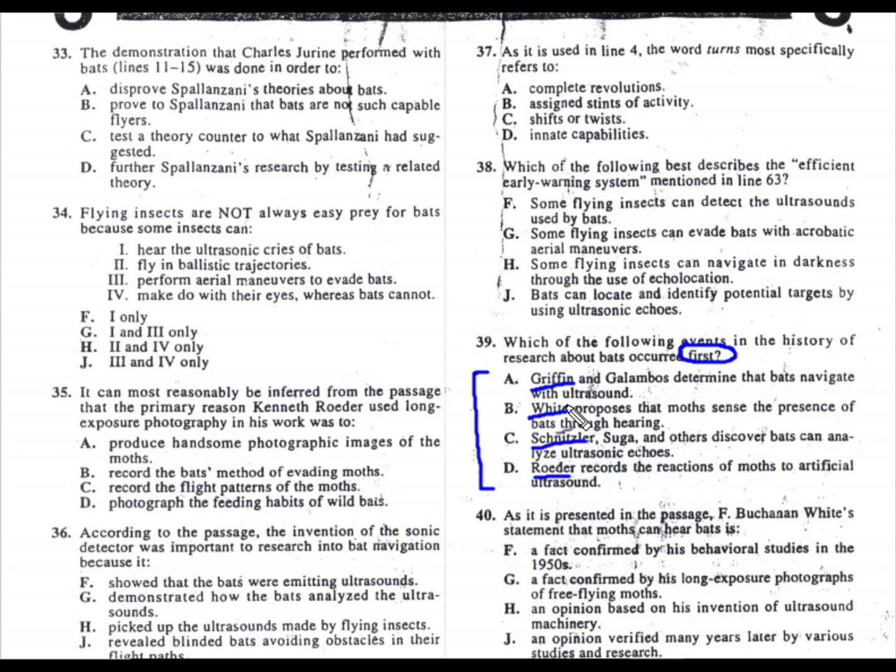Which one happened first? Now, you see that this is a radioactive problem. When we have something chronological, something that works first, you simply have to find all of these in each one of the paragraphs and see which one happened first by looking at the dates. When you do that, you're going to see that the answer on this one, let's go back up here, is answer choice B. Let's watch and see why that is. So Charles White, when you come over here, it looks like we have Charles White coming from this last paragraph here. And I found that, and then it says 70 years before Griffin and Galambos was Buchanan. Here's a pirate flag. It tells you to read a little bit more. So problem number 39 is going to be answer choice B.